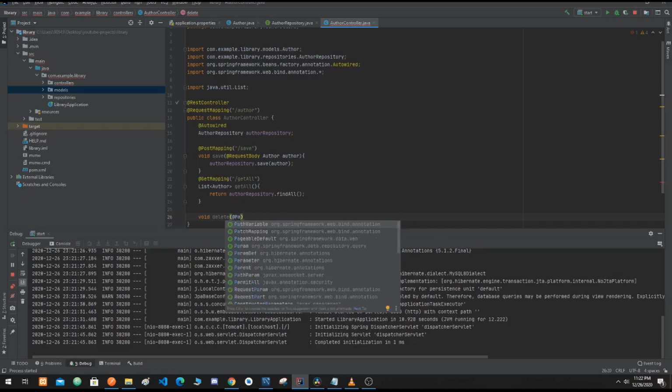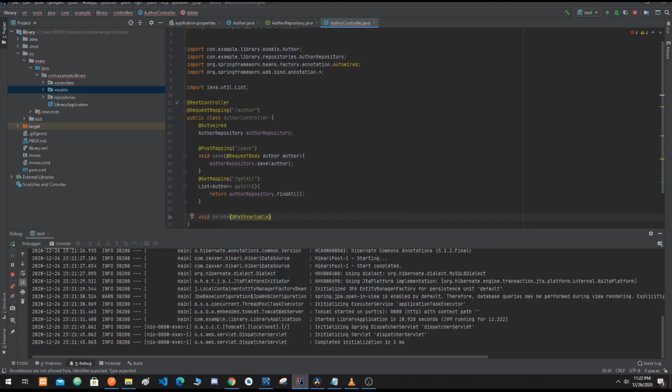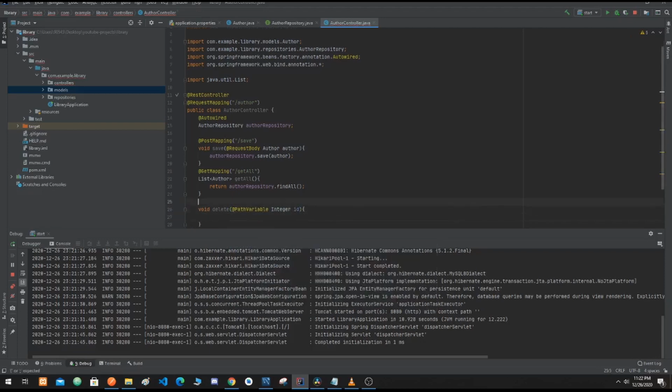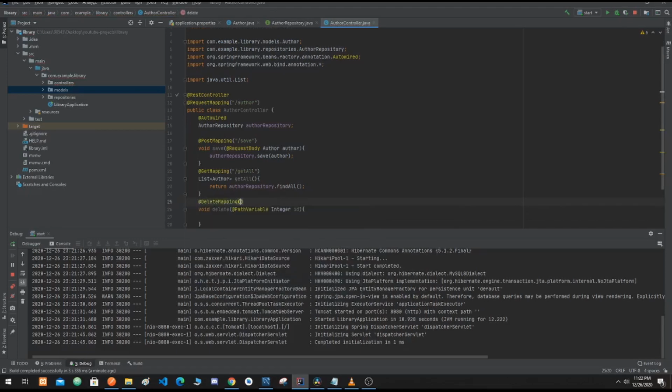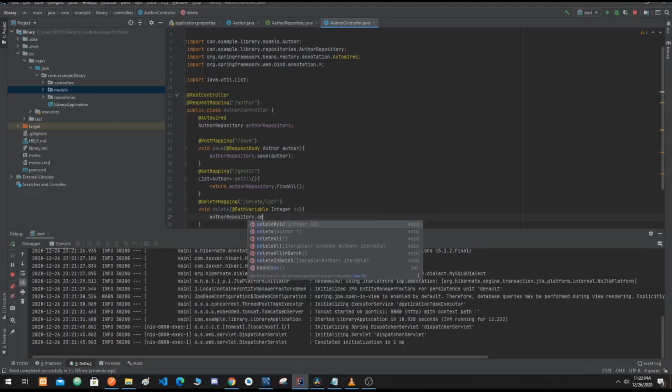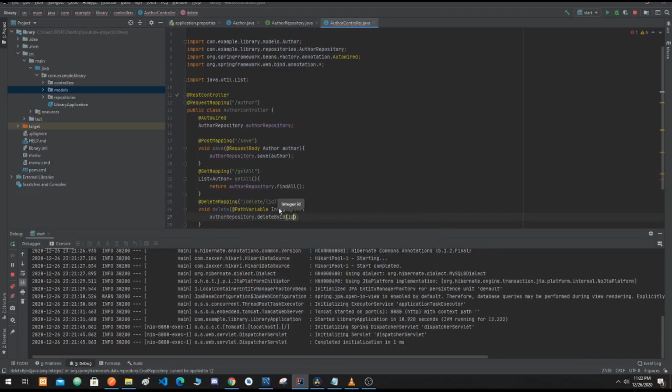So I'm gonna add a path variable integer ID, and this is gonna be delete mapping and delete slash you need to add ID in here like this, so the application can take ID from the path. Auto repository delete by ID and paste the ID.